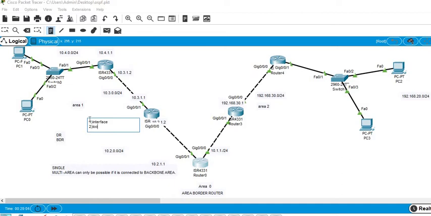If there is a loopback, then the first priority is given to the loopback network to form the router ID. If not a loopback, then interfaces. And the third option is to explicitly enter the router ID.